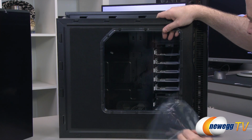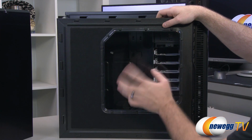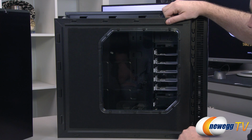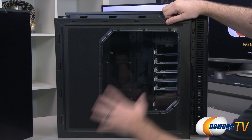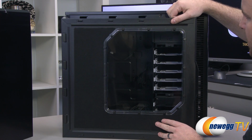But you're going to be losing a little bit of the sound dampening properties. So bear that in mind. If you do want 100% silence with your case, you might want to go with the non-windowed version. But the windowed version right here will give you a nice clear view at all of your internals. So if you got a really high quality build in there, well, a nice side panel window will give you the means to look at it and ogle it on a daily basis.